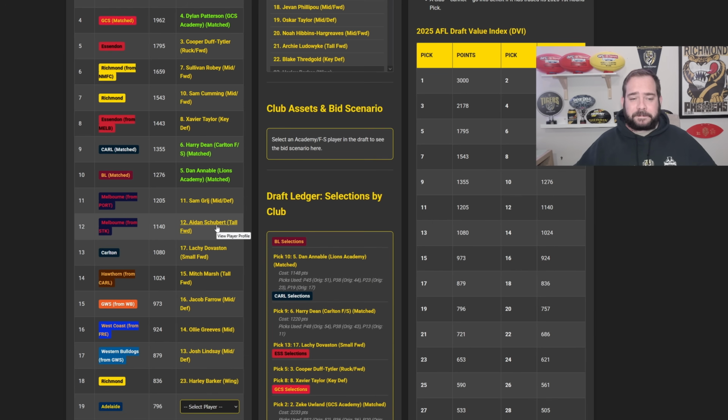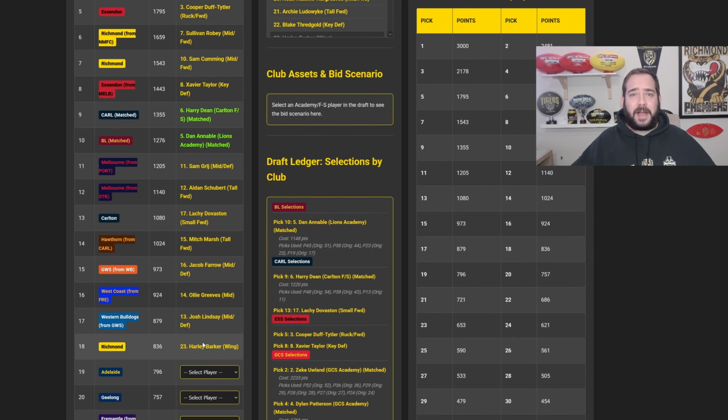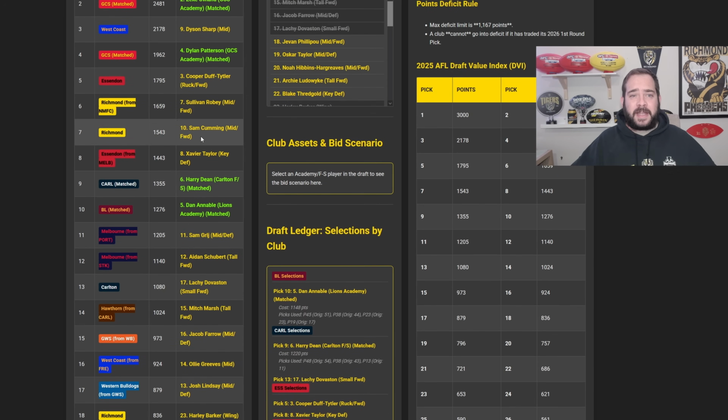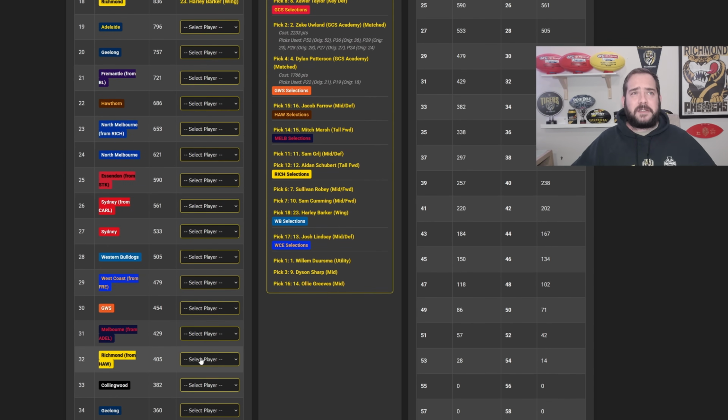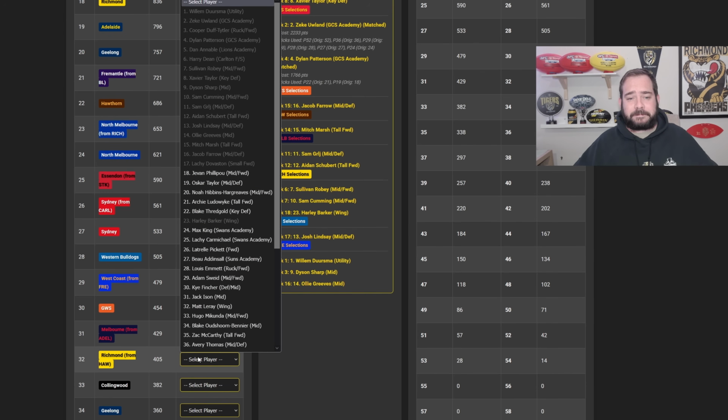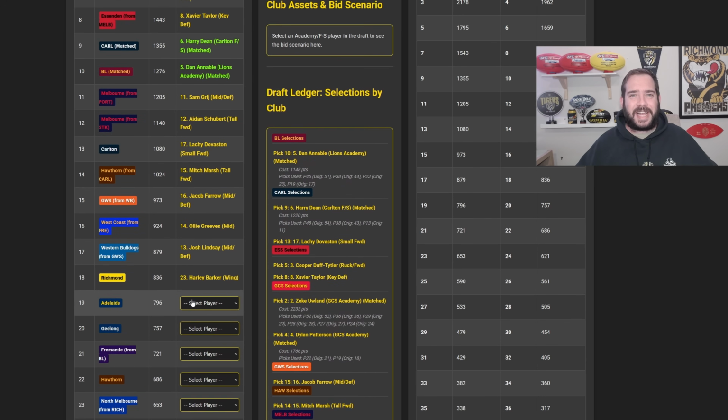So that's why I think doing that trade with Essendon could be a really nice way to try and land a Harley Barker, as well as still getting Sullivan Roby incoming. What it would probably mean, though, is that this pick here would almost by default have to be Louis Kellaway. I say that because of the list spots that we've got available. We've got, I think, 2 to 4 primary spots, and I don't think that Louis Kellaway would last through to the rookie selections. If we were able to guarantee that, then you could take a different player here, and then get Kellaway as a rookie, but I just don't see him getting through all the way to the rookie selections.